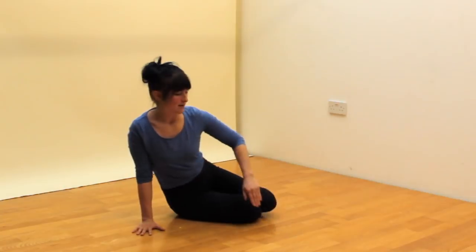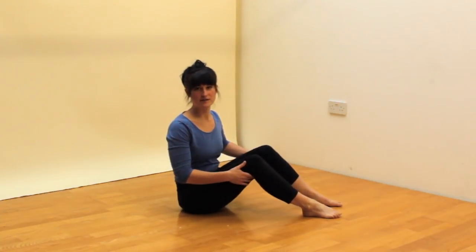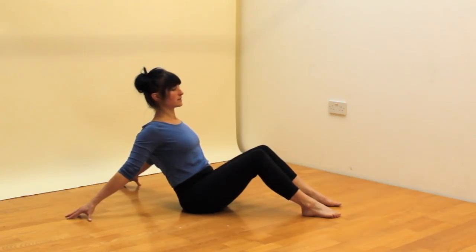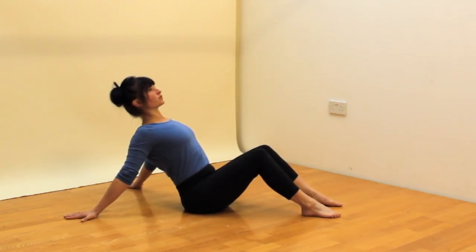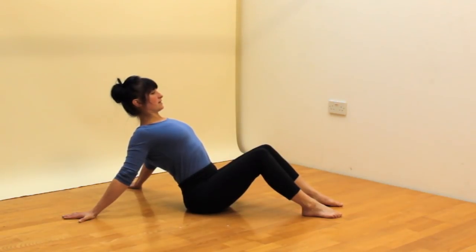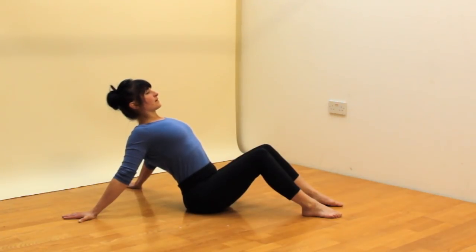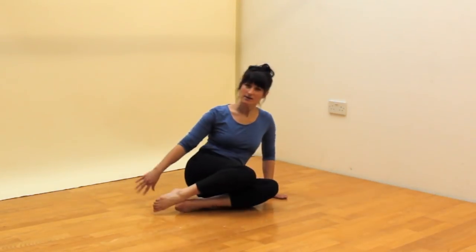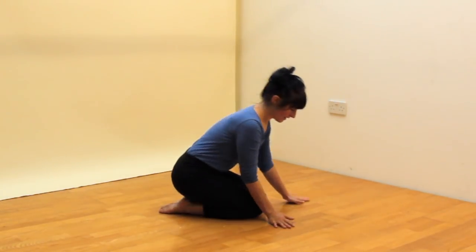And one more time, let's do the chest opening stretch. The arms are placed diagonally behind and push your chest up towards the ceiling and stay here. And take a deep breath. Let's swing the legs around for a last set.